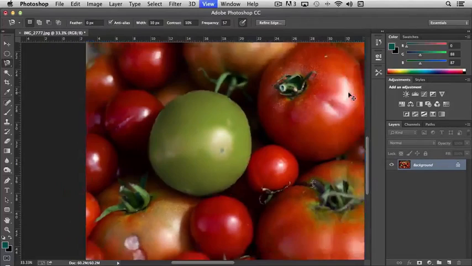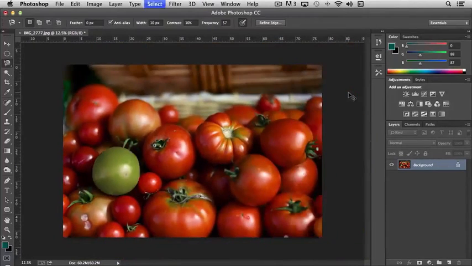So whenever I zoom out and deselect that, you notice that this tomato is green and all the others are red. So it gives you the opportunity to go in and create some really cool effects without a lot of extra work.